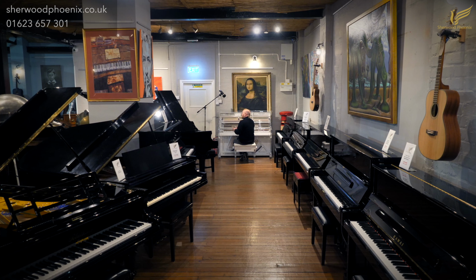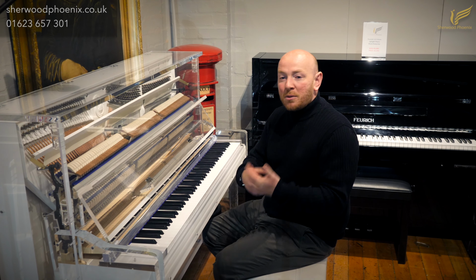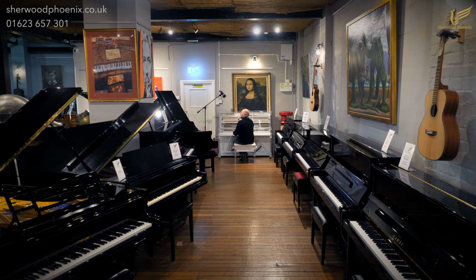We have about 250 pianos in our stock, so if you're looking for something a little bit different, or something more everyday, like a polyester black Yamaha, Kawai, Feurich, maybe a Steinway or Bösendorfer or one of the many, many top quality brands, then we do stock all of those pianos here at this showroom.